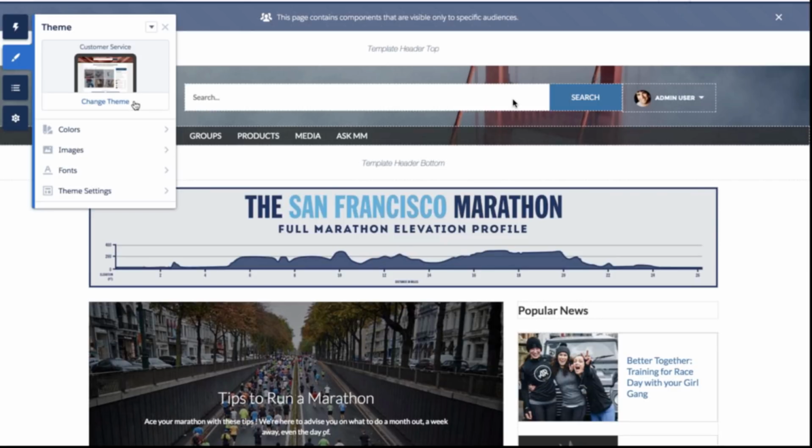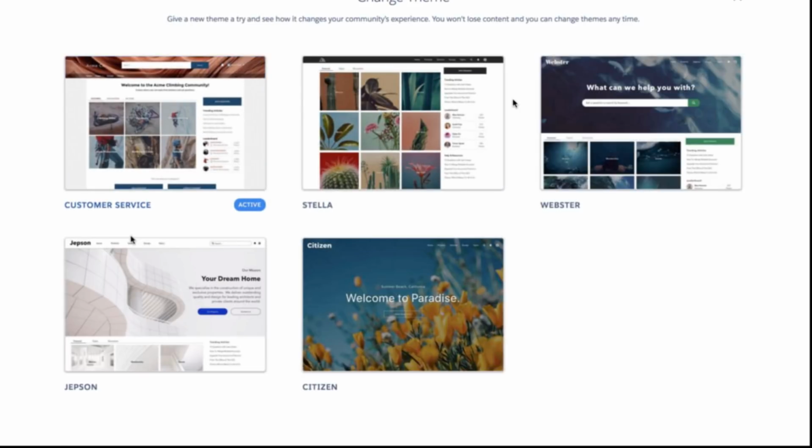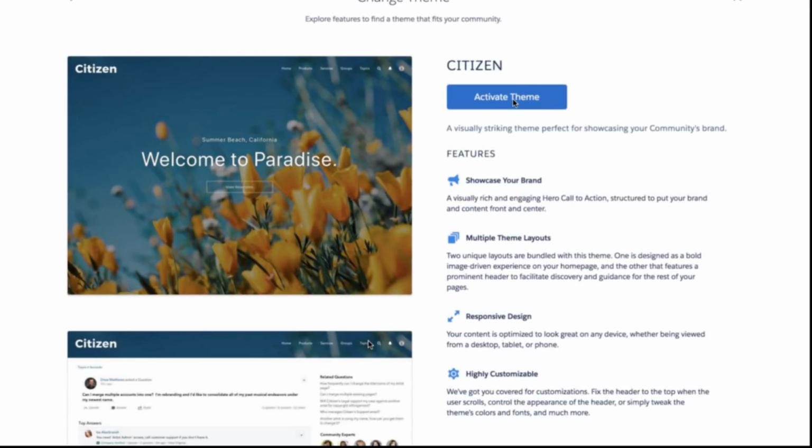So new for Summer 18, we have this theme panel. And as you can see today, we're using this particular theme called Customer Service. So this is a customer service template that Rad Sports is based on. And by default, it's using the customer service theme. But you also see all these different themes, new themes that have been added as part of Summer 18. There's one with a minified header. There's one with a prominent search box. And then this one Eric really likes because it has a very bold call to action, something that he wants for the community. So this is the one that he's going to try and activate.